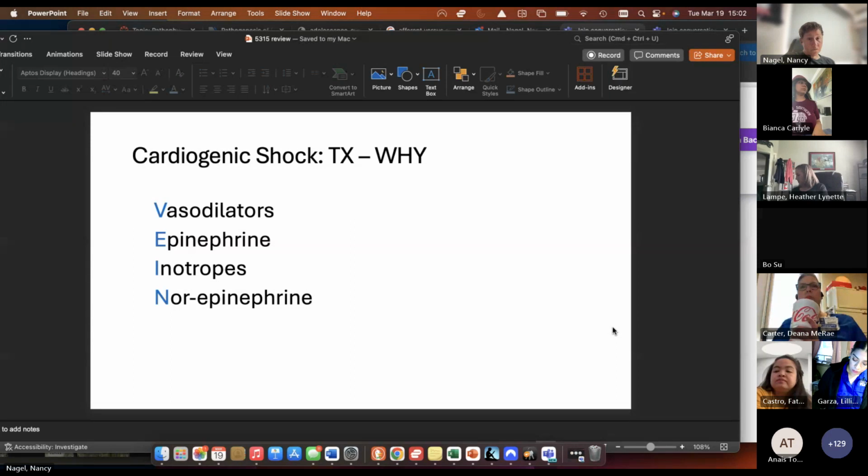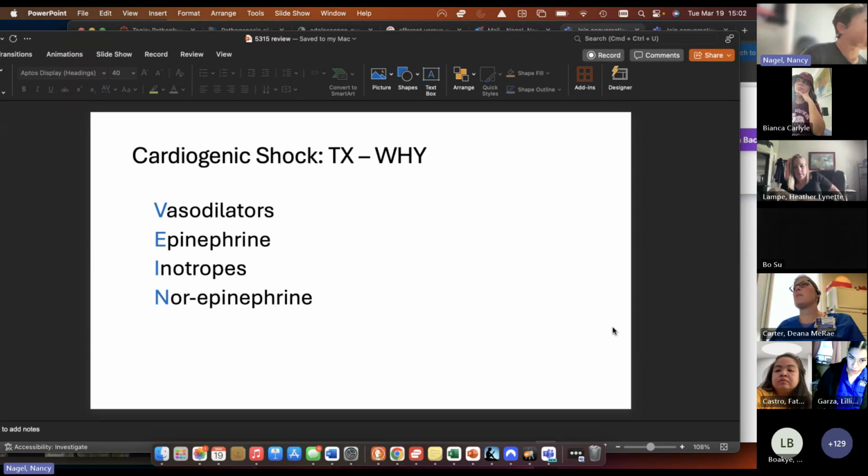And then norepinephrine, this one gets a little bit tricky in how we use it. Norepi is something that we tend to use for vasoconstriction, right? We use it to help raise our blood pressure. Well, in somebody with cardiogenic shock, they're going to have a lower blood pressure, but we are going to increase that blood pressure in a supportive way, so we have adequate tissue perfusion, like to the kidneys and the other organs. And that will sometimes give us time to actually use things like Lasix and decrease the preload.